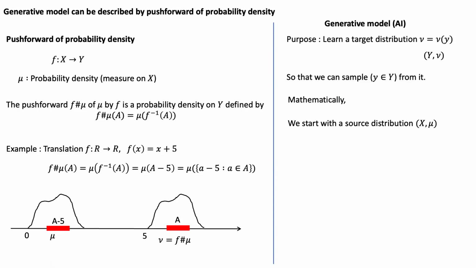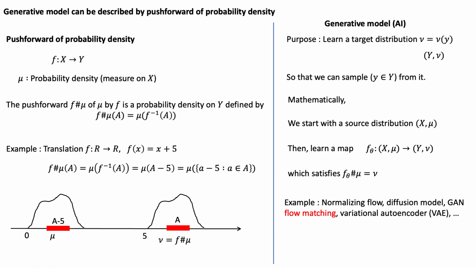So mathematically, generative AI is again a neural network. You learn a map from X to Y, but this time you have a probability distribution on both sides. So this map should satisfy the following condition. If you put in the probability density from the input domain, then it should be equal to the density in the output domain. This is the formal definition of the push forward of a probability density, and it will be used in the method of multi-marginal flow matching.